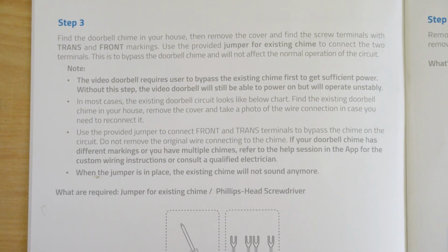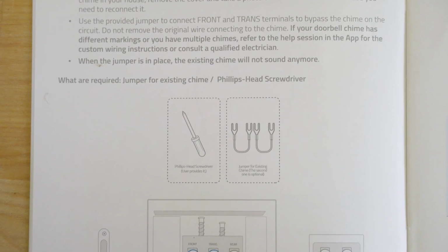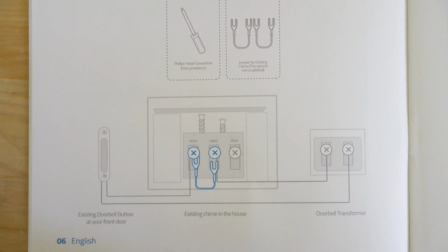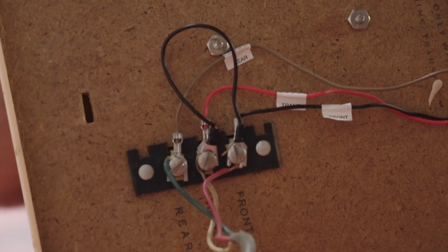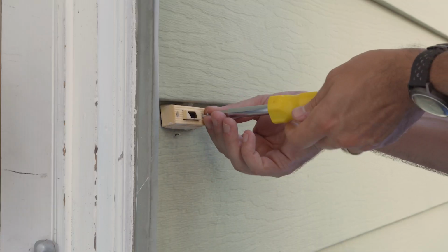For installation, the video doorbell requires the wires from an existing doorbell. A slight modification is necessary at the door chime, but Eufy spells out the easy steps to follow to make this change. By installing a jumper between the 2 terminals, this provides enough power for the doorbell to operate. Mounting the doorbell is pretty straightforward.